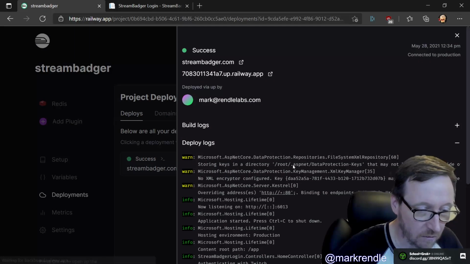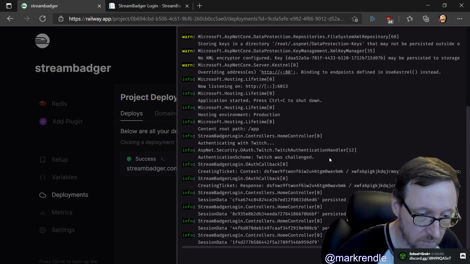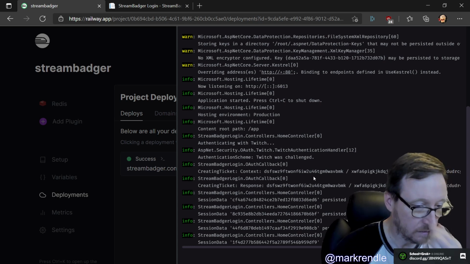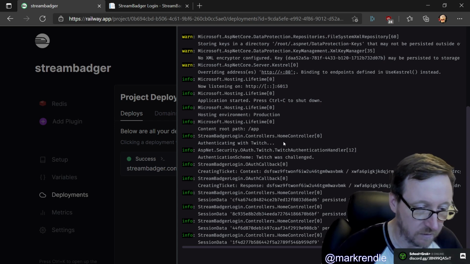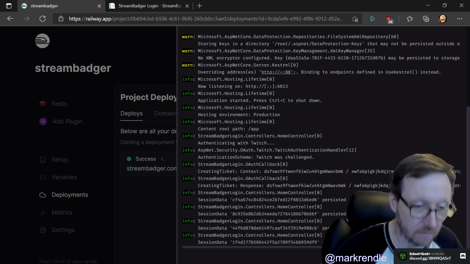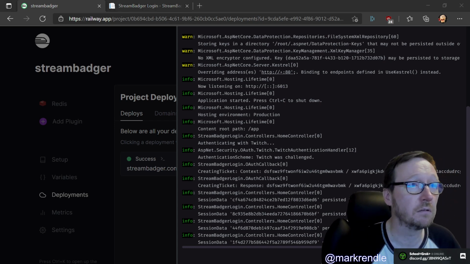But in my logs, see this on-auth callback thing here, that should be getting called every time as well. Why is that? So authenticating with Twitch, Twitch was challenged, the OAuth callback is happening there, but it's not happening on any subsequent occasions.